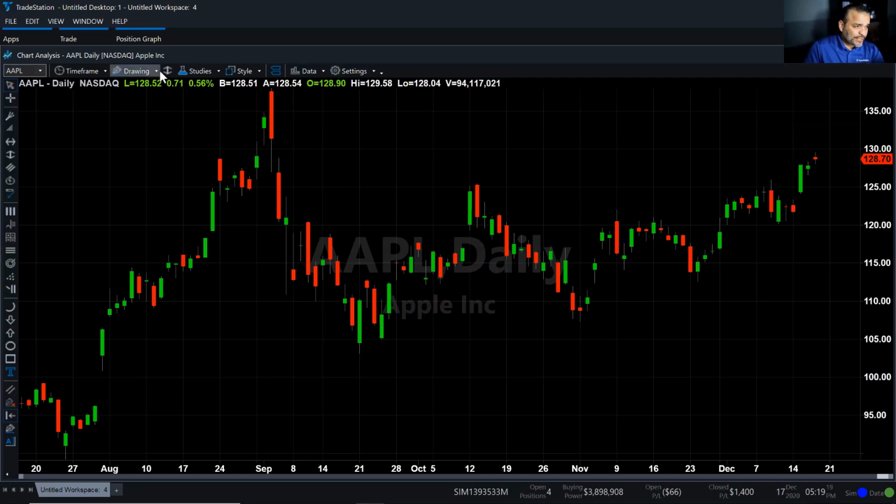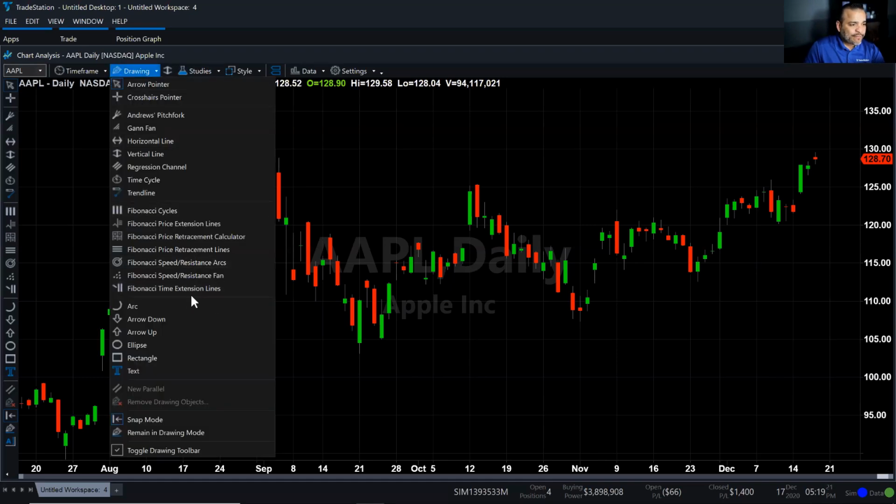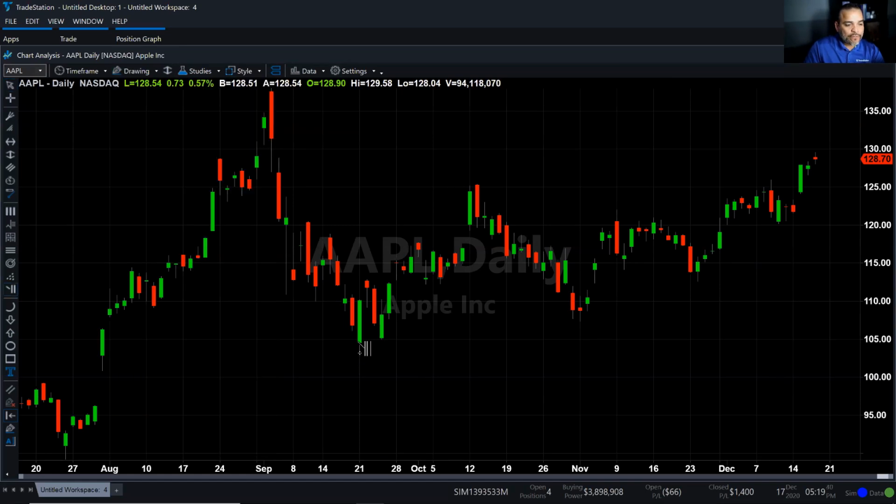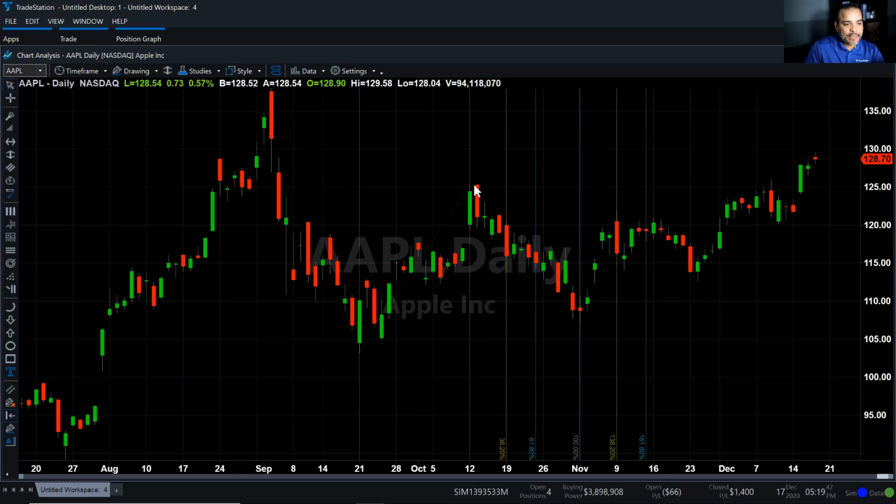And what else? What else is left here? Under drawing, you also have the time extension lines. Fibonacci time extensions. So if I draw from this trough to this peak, it measures that as the 100%, but then it provides you with all the different projections into the future. That measurement that you did at the very beginning gets projected into the future with the same distance. So this line that says 100% is the same distance that I drew at the very beginning. But in between and after the 100%, you also have the additional Fibonacci numbers that you can play with.